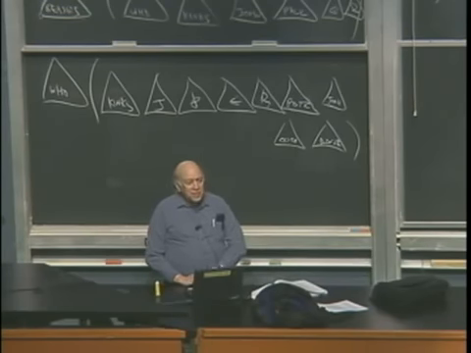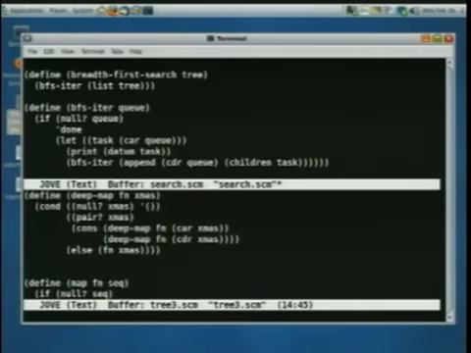Notice that, by the way, as an exercise in data abstraction, we use car and cdr for the queue, but we use datum and children for the task because each task is a tree. Whereas the queue is not a tree, it's a forest. So don't make either mistake of data abstraction: too many datums or too many cars. Why would I want to do things in either of these ways?